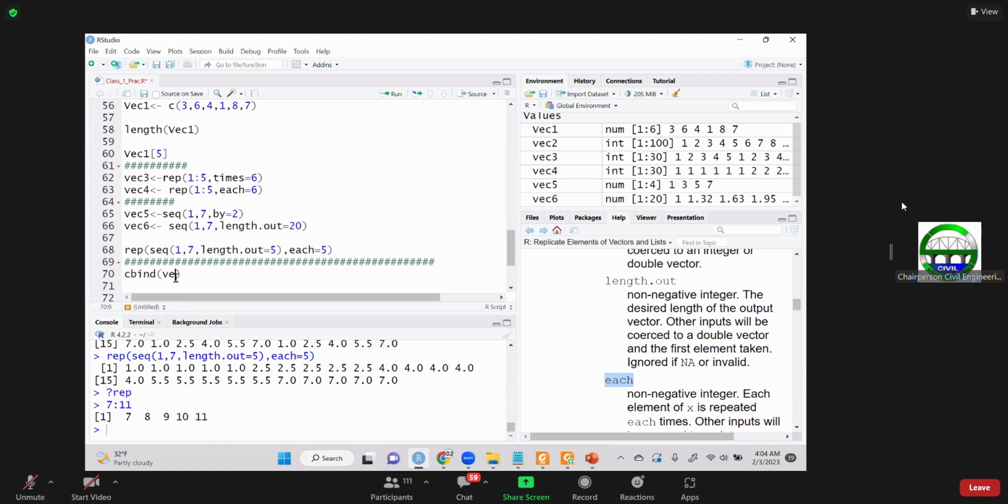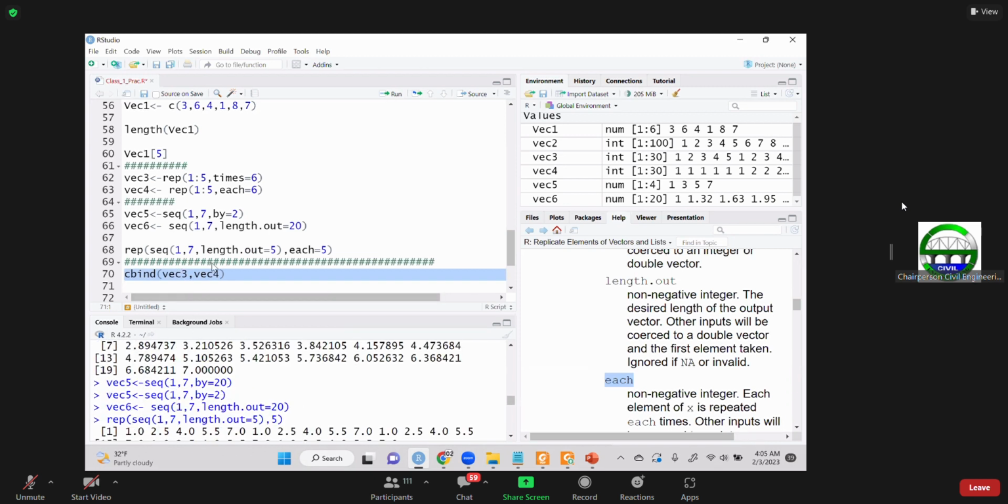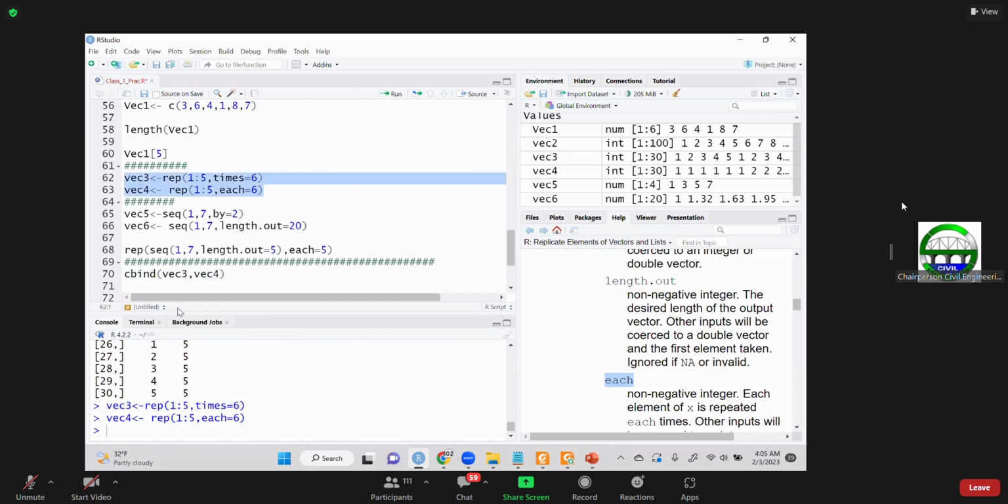We want vector 3 and vector 4. Now it joined these two, my vector 3 and my vector 4.